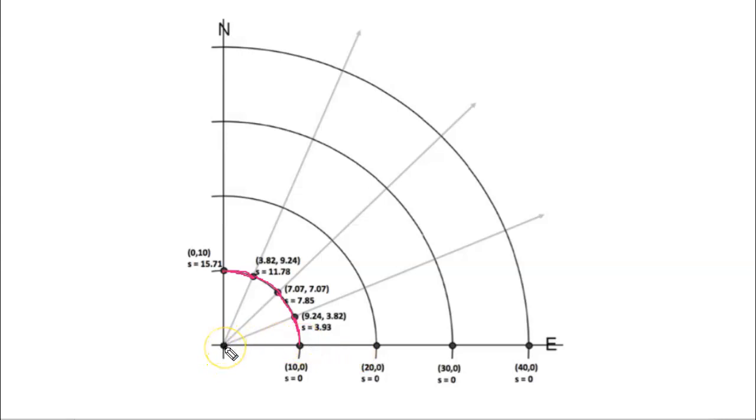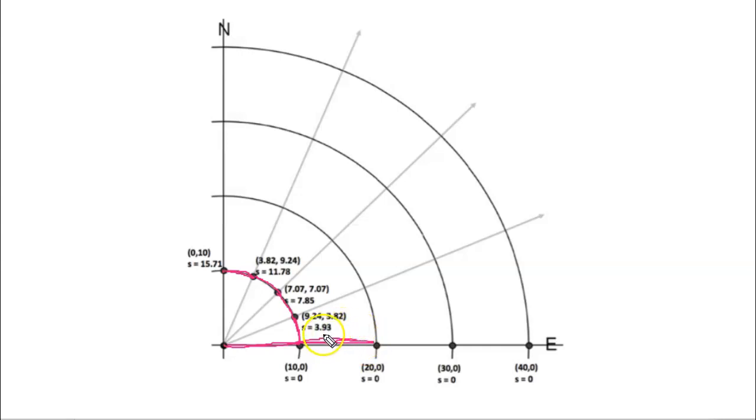So since these circles all have the same center, and we're moving out along lines that go through all of the circles, we're setting up a bunch of proportional pieces. So if this piece was 10 versus this piece being 20, those are corresponding sides of the similar shapes. And 10 to 20 is a scale factor of 2. It would make sense that all of the other pieces would also have to have a scale factor of 2. That's what similar proportionality means.